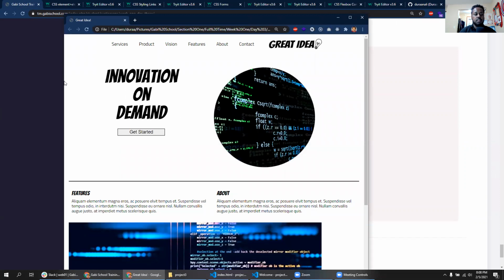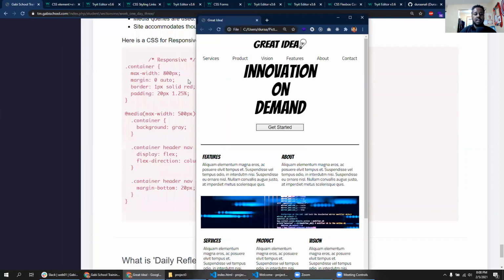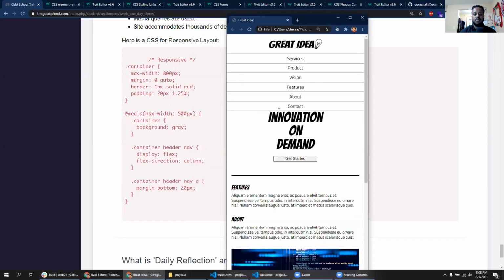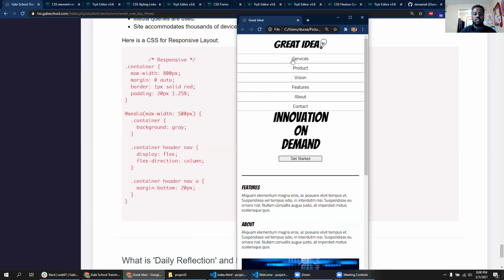This website is responsive because things change as you make it smaller and it becomes like a tablet. Also, you could use your browser for testing. If you make your browser smaller, it should pretend it's a phone or a tablet. As you can see, when we get to around 500, things get stacked on each other, and they create this stacking because it is easier for mobile. If you view a website and you see things like this, it's easier for mobile.